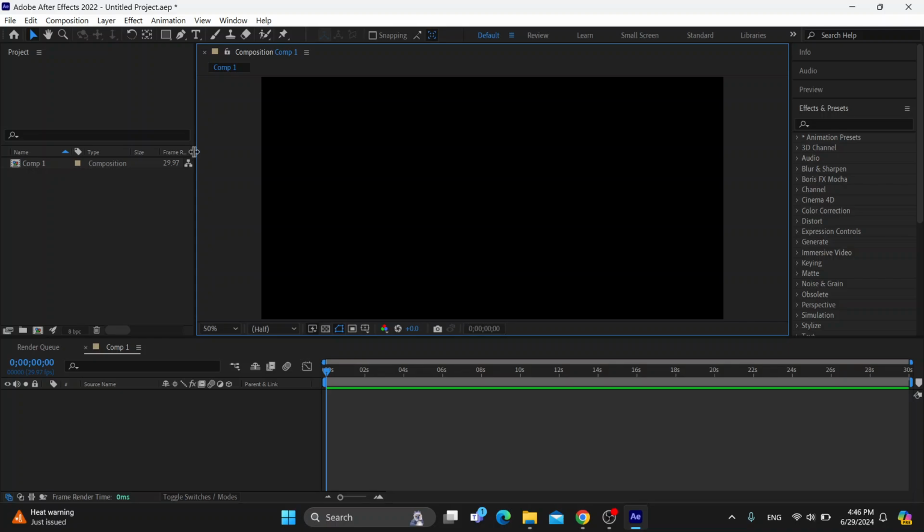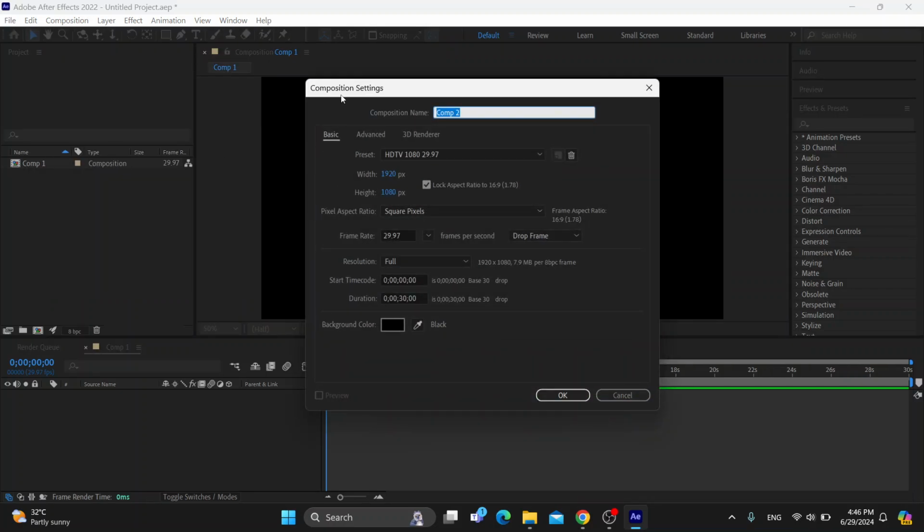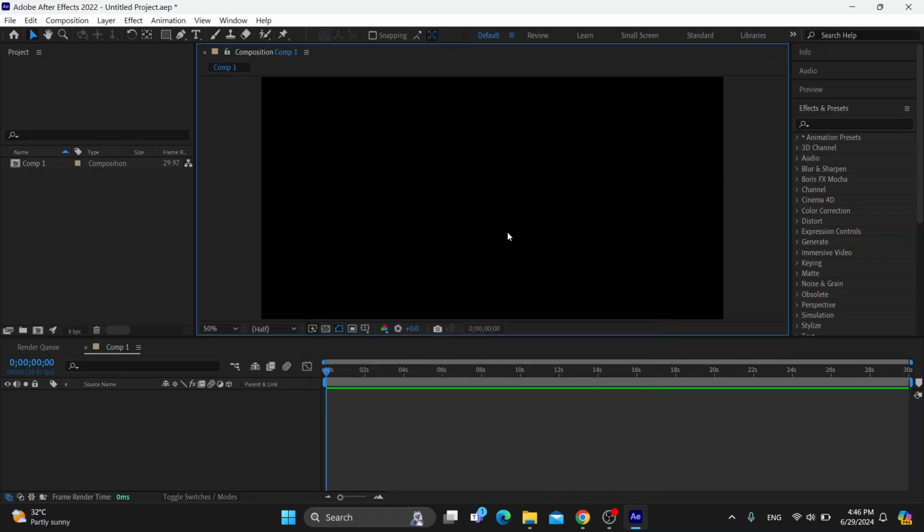So the first thing you want to do is open up the official Adobe After Effects program on your PC if you haven't already. After opening it up, you'll be greeted by this main page, which is the home page of Adobe After Effects, and this menu where we can get started creating a new composition. So you can see here is our composition. We can name it and select the quality we want to use, so fill out all the info that you need and click OK, and now we can get started.